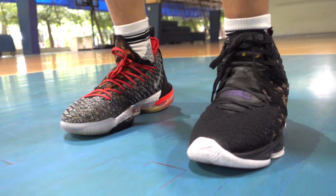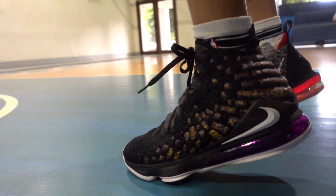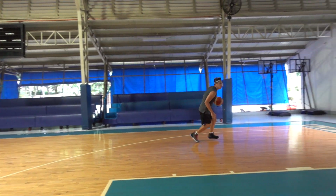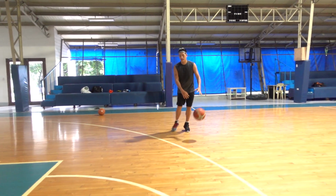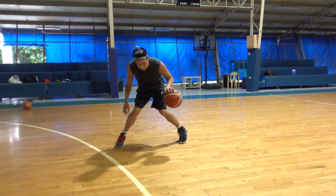And in terms of height from the floor, I would say the Lebron 17s is lower to the ground compared to the 16s because it squishes a bit more compared to the 16s, which has greater PSI on the Zoom Max units, thus it's not sinking to the ground more compared to the Lebron 17s. So if you want a closer to the ground feel, go with the 17s. But if you don't mind it to be a bit higher off the ground, the 16s is for you.